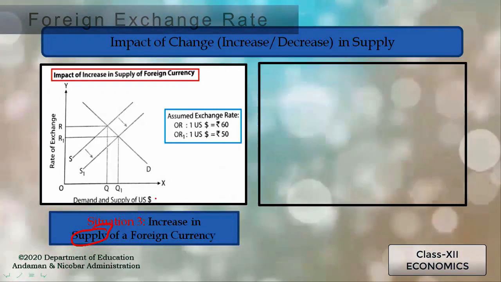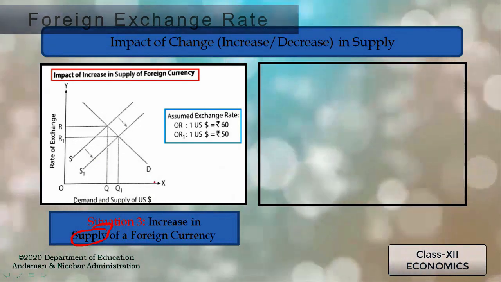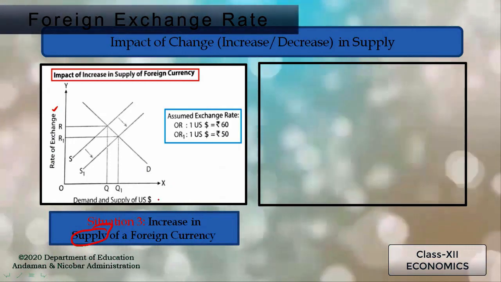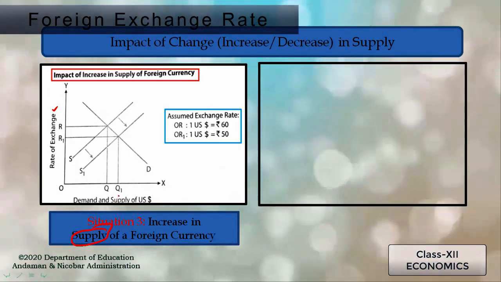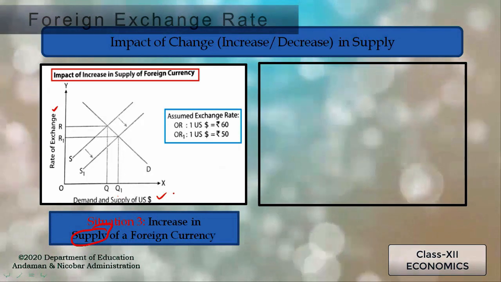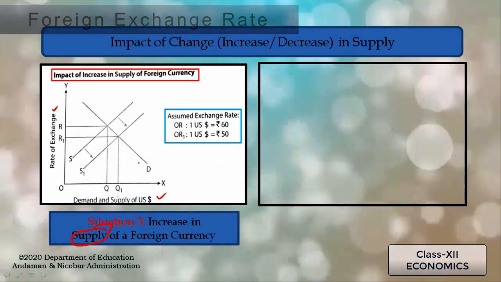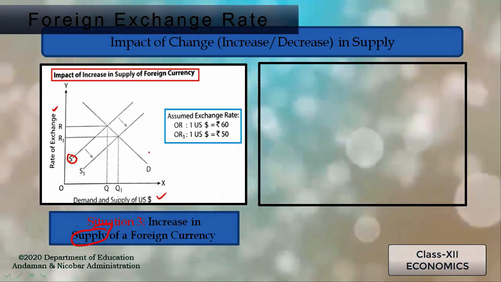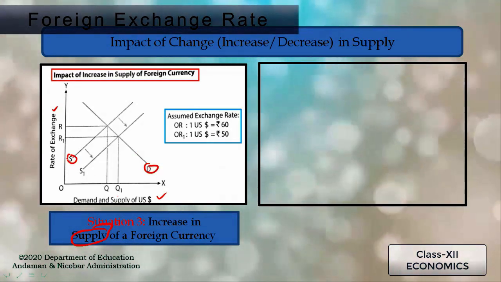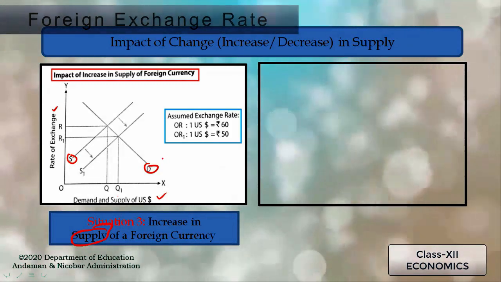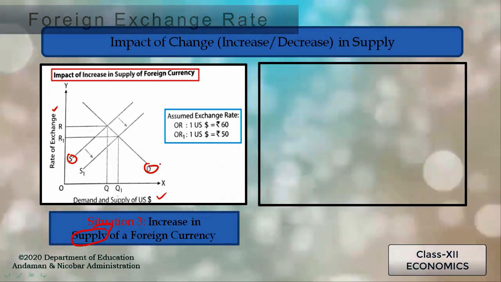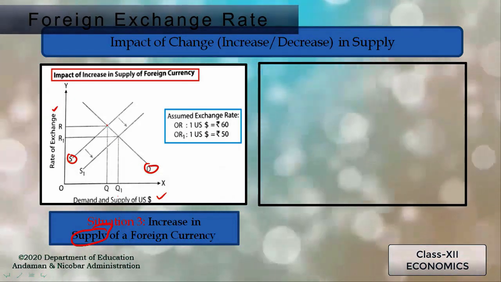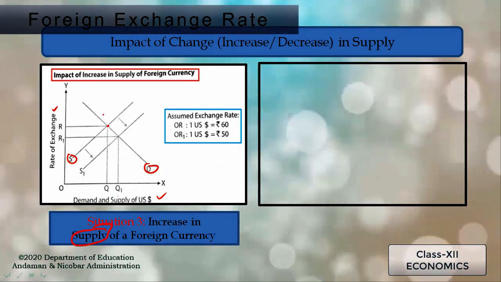We have an x-axis and y-axis in the diagram. In the y-axis we have the rate of exchange. Again, here we will study the supply of US dollars in the x-axis. Let's look at the diagram carefully. In this diagram we have the S curve and the D curve. The S curve is the supply curve of foreign currency, and the D curve denotes the demand for foreign currency. In this diagram we can see that the curves intersect at the equilibrium point.